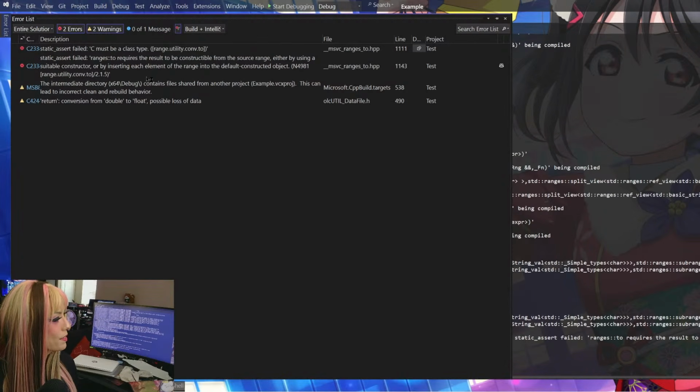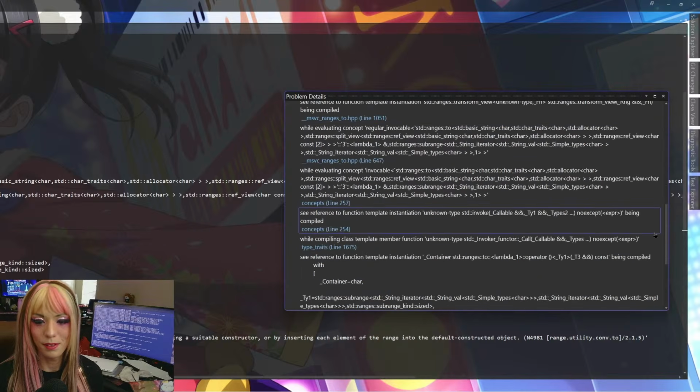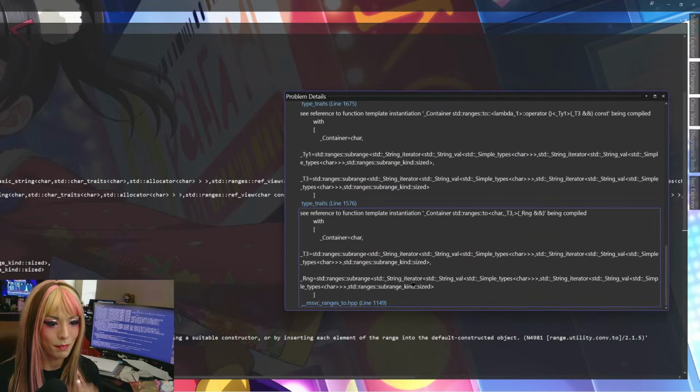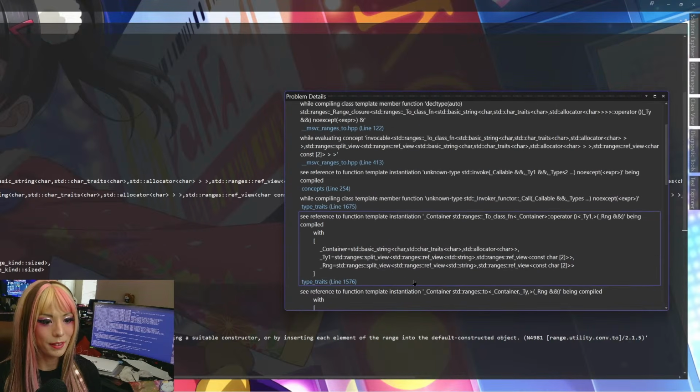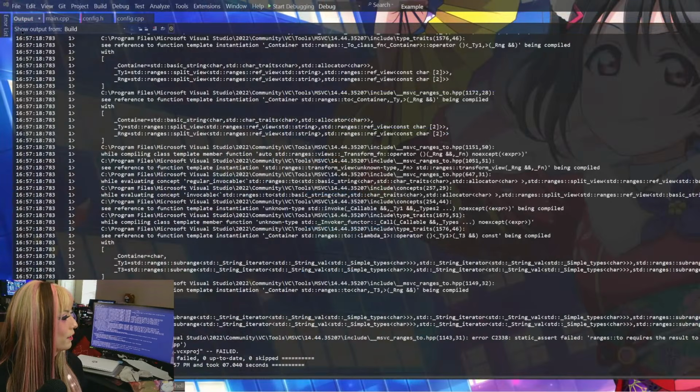Static assert failed. C must be a class type. What? What do you mean C? Hold on. Where's this coming from? Is this even related? What is MSVC ranges to? C must be a class type.